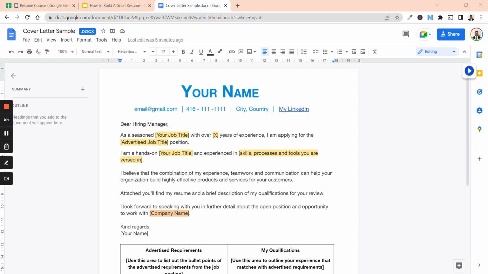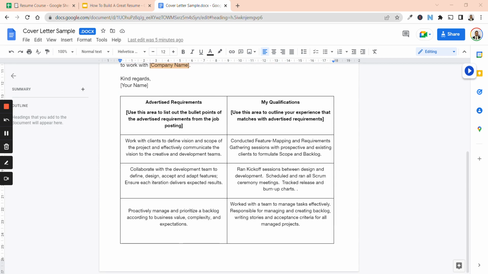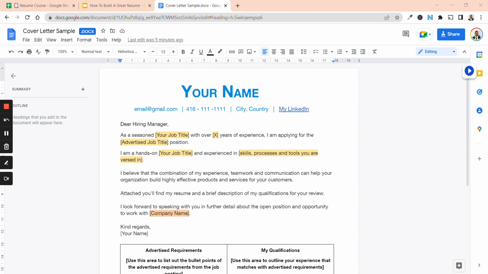And the best way to know what these skills are is the job description. If you go through enough job descriptions, you can see what those are, right? If you look at some of the job description items that are here, you can see effective communication, scope, collaborating with the team, defining and designing. I would say defining tasks would be one of the major ones, right? And managing backlog could be another one. So there are different skills that you have probably gotten used to doing over and over again when you're working as a project manager, right?